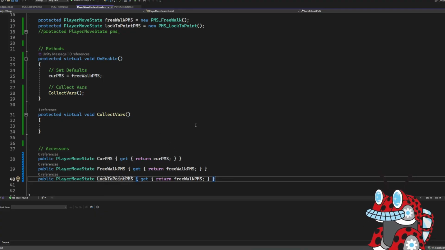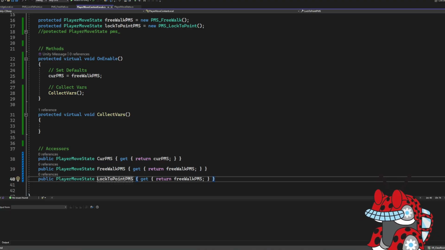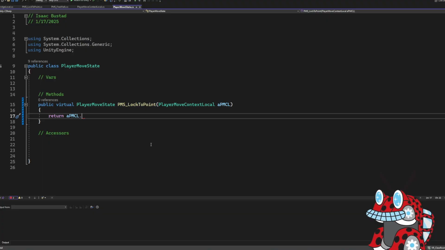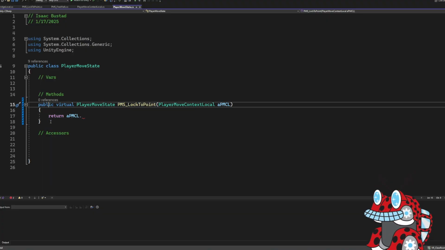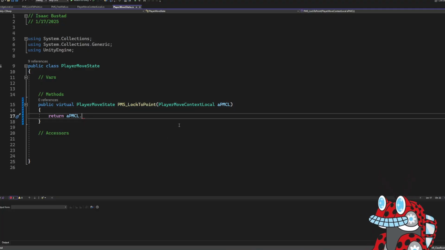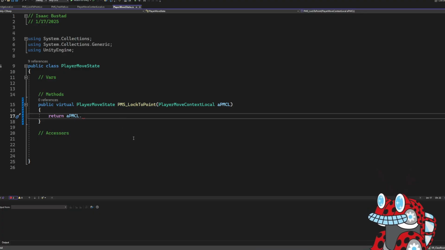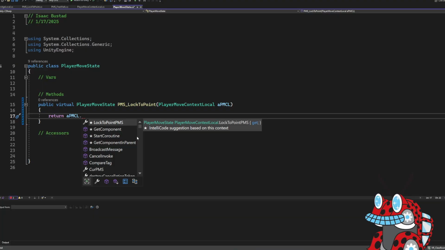So this is good. Now we can go back to our player move states, correct? Yes. So this is kind of like the default state. So we're going to have public methods because we need to be able to call them. And we're going to actually return by default the PCL dot lock 2 point.